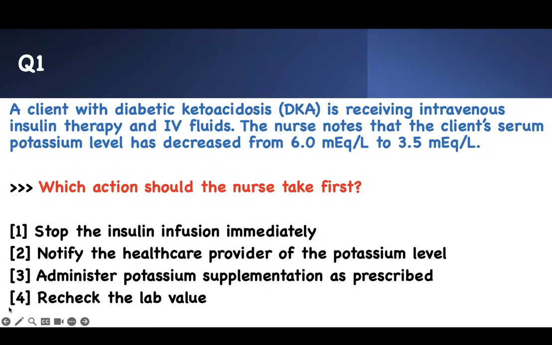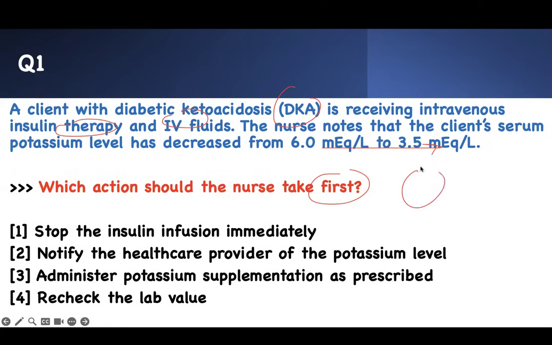If you're taking care of this patient, go for the buzzword. And the buzzword first thing is what? First, second, DKA. Third, we're giving the patient insulin and IV fluid. And now potassium is decreasing. You ask yourself, a DKA patient, do they need insulin therapy and IV fluid? Yes, that's taken care of. And then what is happening? Potassium is decreasing from 6 to 3.5.